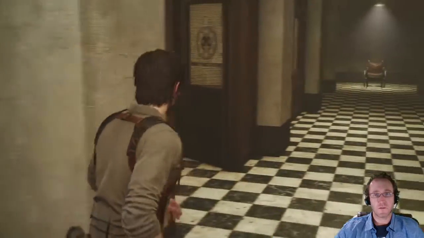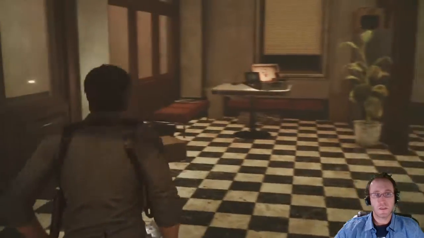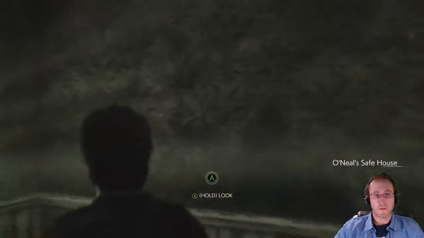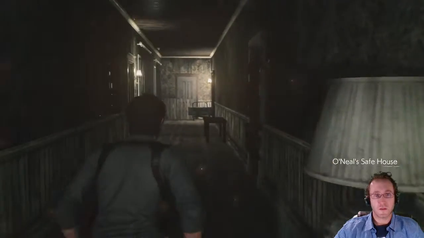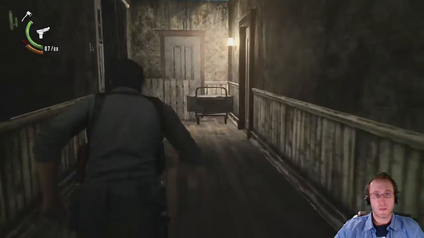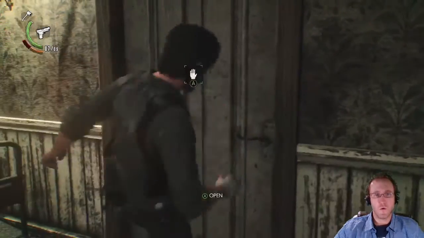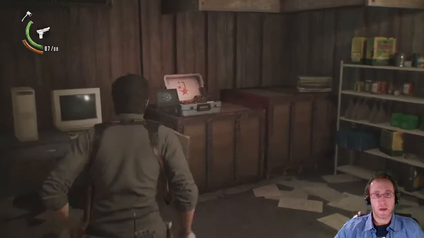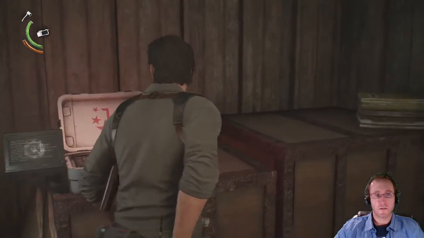Wait, how did we? Oh, yeah, it was in here. It was in here. So bright. Thanks for that wonderful music. Let's use this. Boom! This save point, just to get a manual save on here.